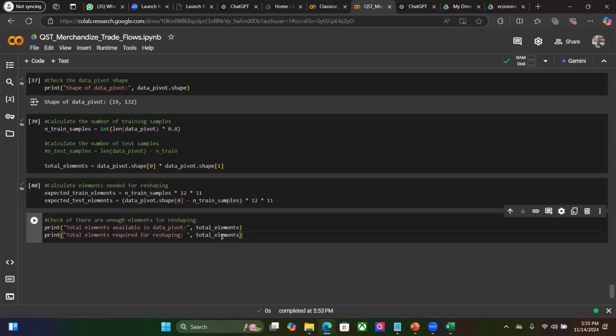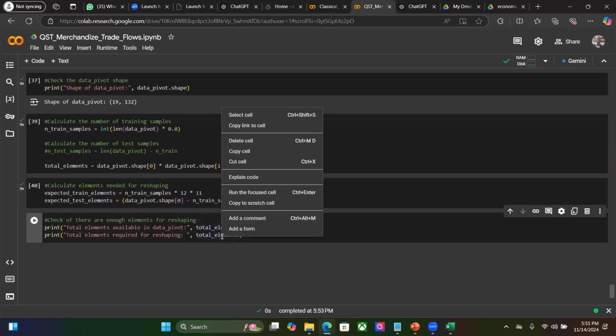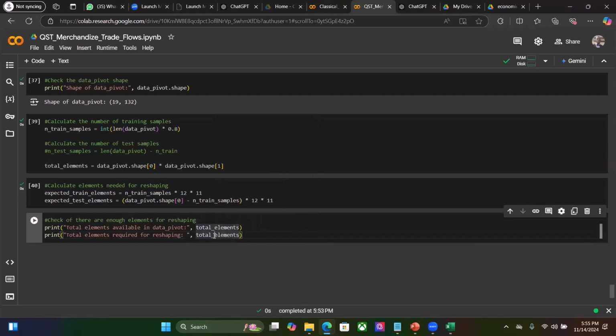So that is going to be expected train elements plus expected test elements.